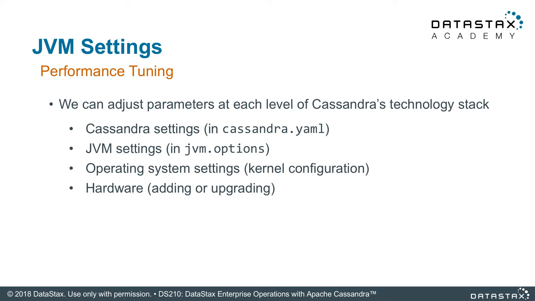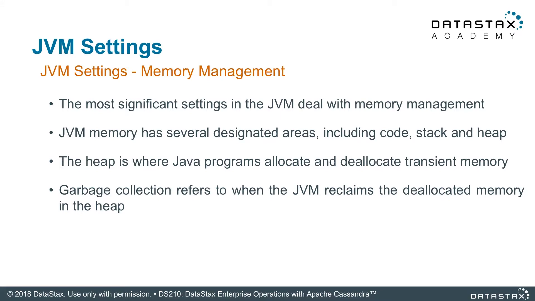Most likely, the first tuning parameter you'll work with deals with how much memory you give Apache Cassandra. The Java Virtual Machine divides memory into logical sections: one for code, one for the stack, and most notable is the transient area we know as the heap. The heap is where most of the action happens. As Cassandra serves requests, compacts data, and pretty much does everything it does, it mostly utilizes the heap. As Cassandra releases memory it has used, the garbage collector reclaims all the space for future use.